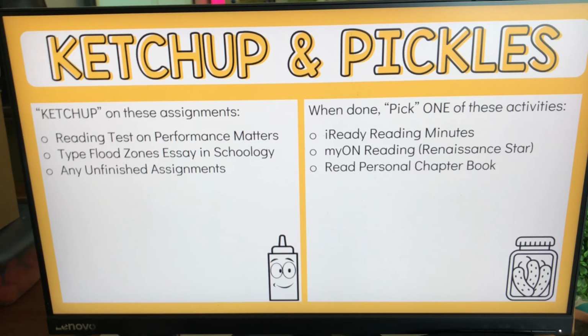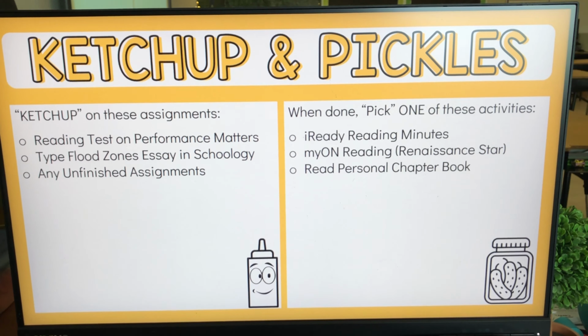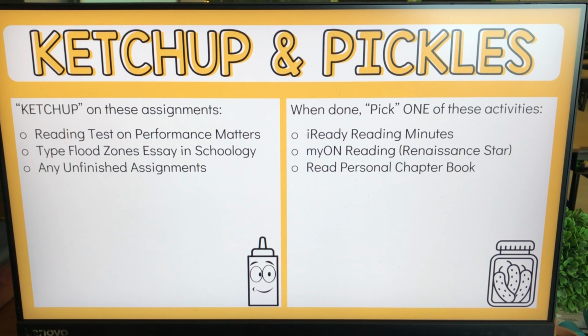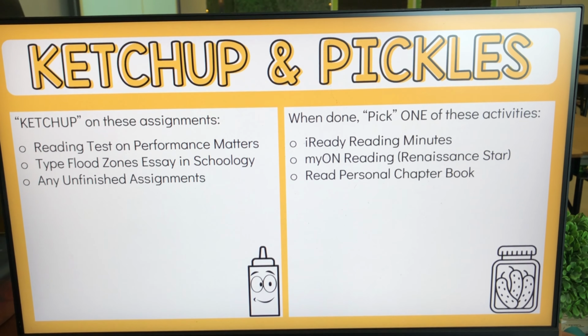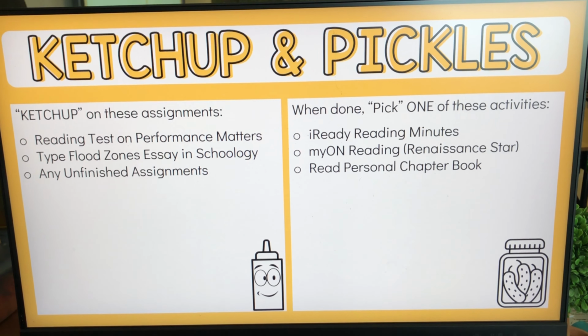My block 1 after lunch came to me, and they were working on a couple of different things, which I listed on the board as a ketchup and pickle slide. Students were working on either finishing their reading test on Performance Matters, typing their flood zones essay in Schoology, or any unfinished assignments, and then their pickles activities were iReady reading minutes, MyOn Reading, or read a personal chapter book that they have.